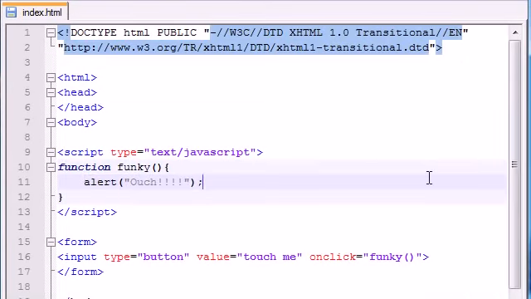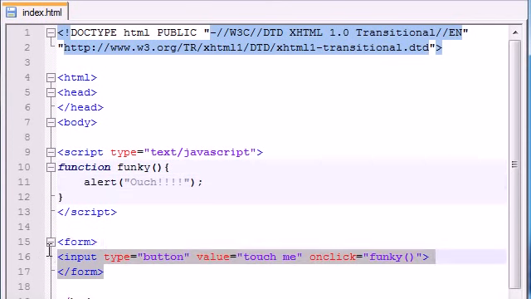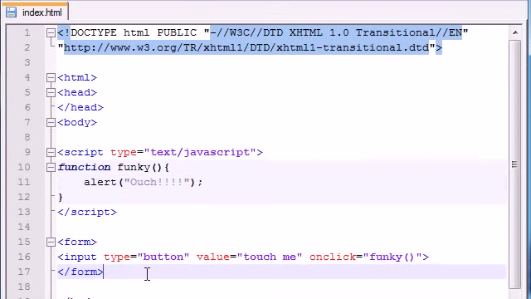So that is the beauty of not only how to make buttons, but also how you can call a section of JavaScript by using something called functions. By default, your web page loaded this form with a button on it. By default, it did nothing, but whenever we clicked it, it said, all right, whenever you click me, I'm going to call this function called funky. So that means I'm going to go back up here and do whatever you told me to do inside.